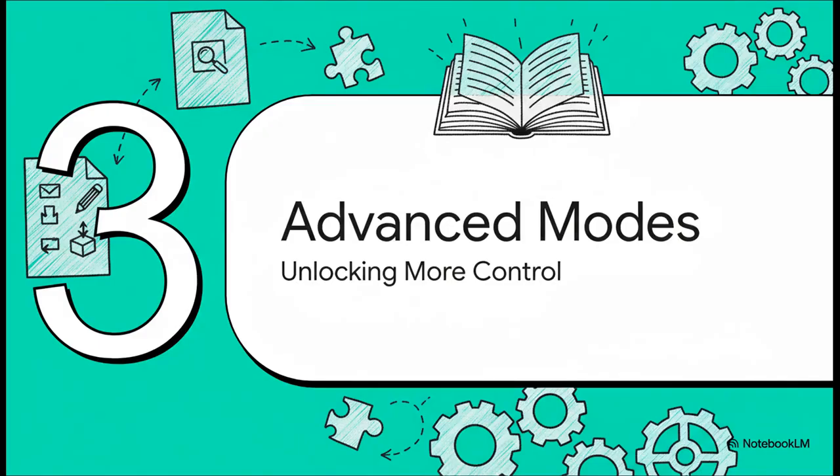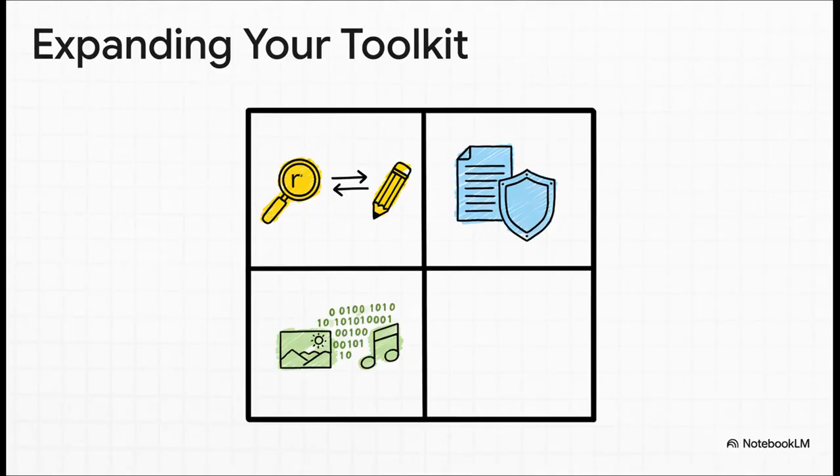Now, R, W, and A will get you through most days, but Python, of course, gives you even more fine-grained control for those special situations. Let's take a quick peek. So let's just quickly expand our toolkit. If you add a plus sign like R+, it lets you both read and write, which is super useful for updating things in the middle of a file. Then there's X for exclusive creation. It only works if the file doesn't exist, which is a great way to avoid accidentally overwriting something. And finally, B is for binary. You just tack that on for anything that isn't plain text, like images or audio files.